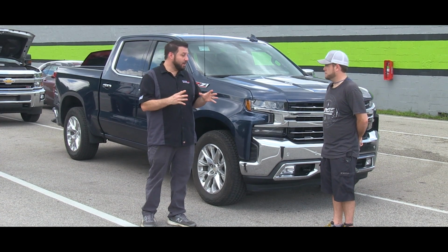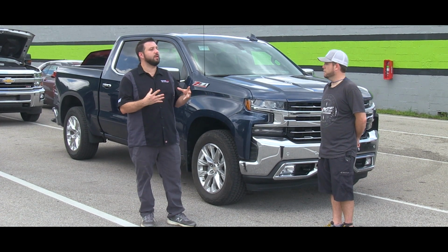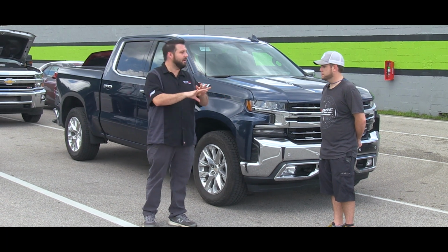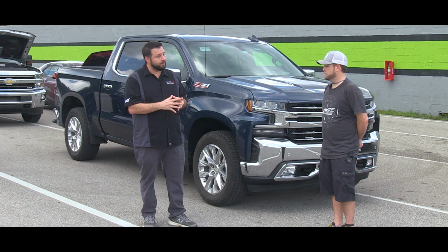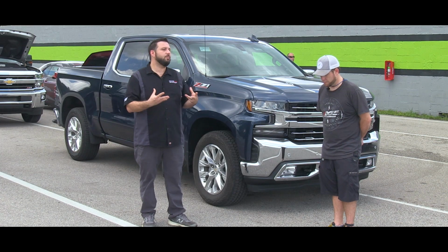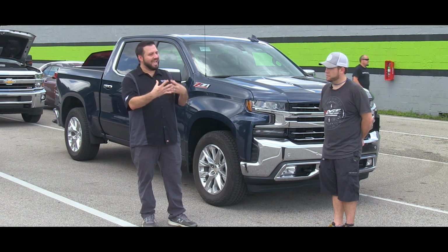Yeah, yeah. And I drove this truck for a while, and that was one of the things that I really noticed about it. And when I drove your tune, it really cleaned it up, made it very smooth and drivable. I really enjoyed it. You've been monitoring while we're here at the track. You've been doing data logging. What have you been using that product for to look at, and why?